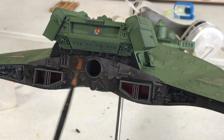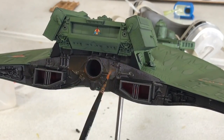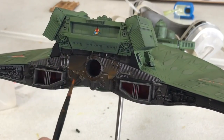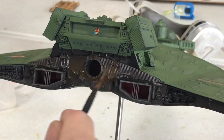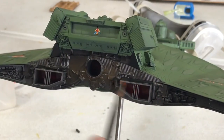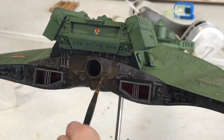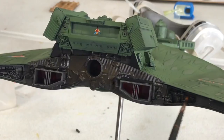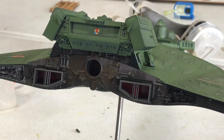And now, mixed in, we are adding a little bit of AK's rust wash, too. It's not necessarily that we want it to look rusty. We want to give it a little bit of an orange tinge to this metal back here, just to highlight some of the areas. And we'll blend this all together back and forth to the point it doesn't have any stark orange areas. It's just going to give it a nice tone to the back. So we'll work on that for a little while now.